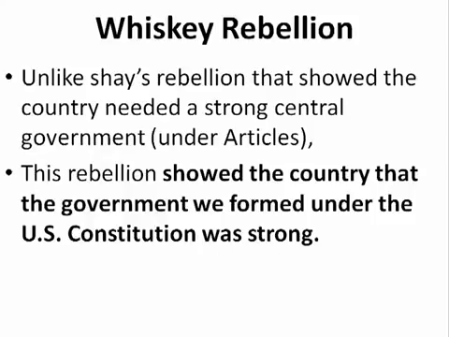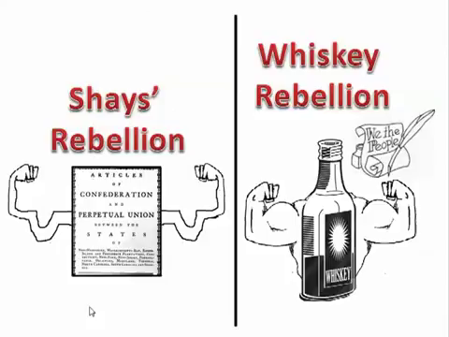And a visual I use is this one. And here's Articles of Confederation. Here's Daniel Shays' Rebellion. It showed that the government was weak under the Articles. And Whiskey Rebellion, we tell our kids, you know, when you drink whiskey you think you're strong. That's the way you can remember it. Whiskey Rebellion, we the people of the Constitution, under the Constitution, showed the government was strong. Under Shays' Rebellion, Articles of Confederation, the government was weak. That's how you compare the two, keep them separate.